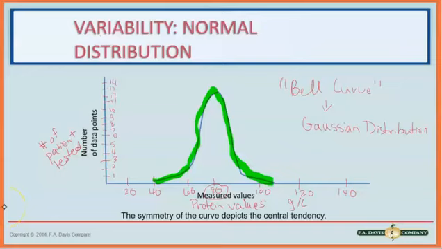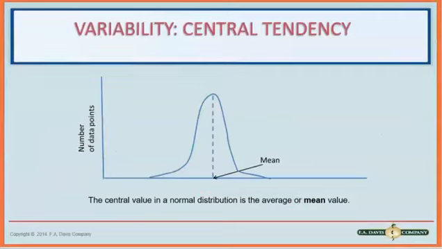So basically what this graph is showing us is that most patients, or the greatest number of patients, are going to fall right around that 80 grams per liter mark for their protein value. So most patients are going to be 80 grams per liter for their protein value. So that very central value in a normal distribution or a bell curve is known as the average, but it also can be referred to as the mean value.